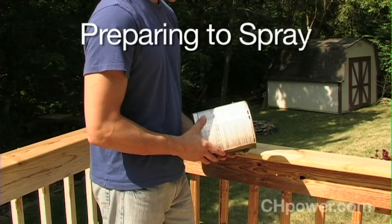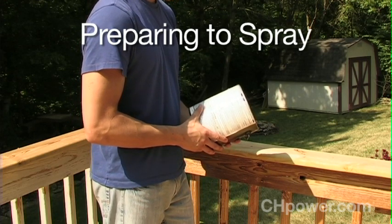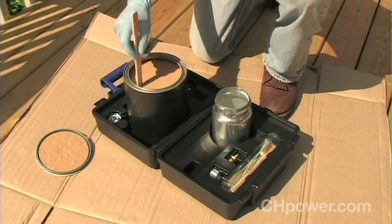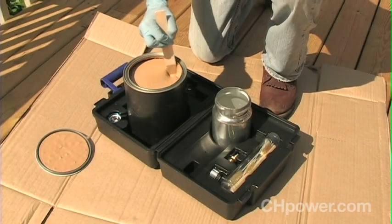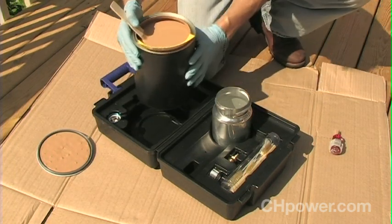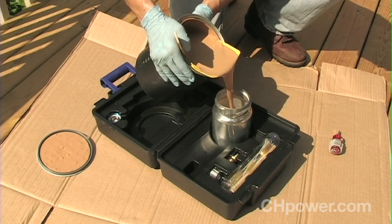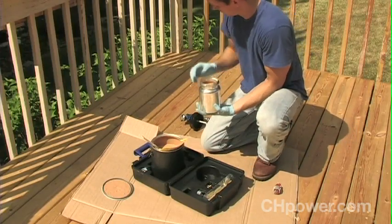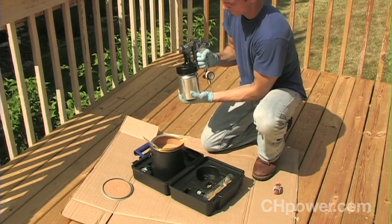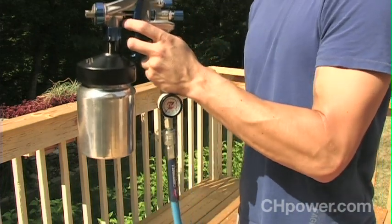Now you are ready to spray. Be sure to read the instructions on your stain or paint container before filling the canister. We are using stain for this deck, but you can also use paint with your spray gun. First, prepare the spray gun by filling the canister with water or oil-based deck stain. Attach the canister to the spray gun. And then attach the gun to the air hose.